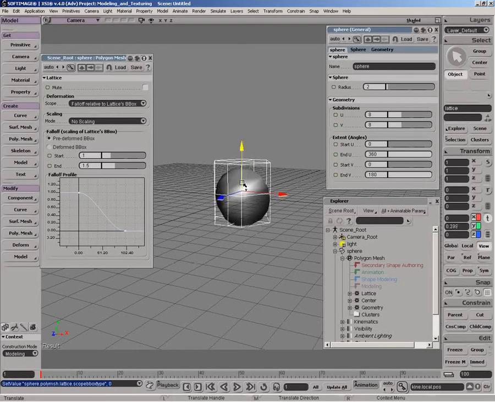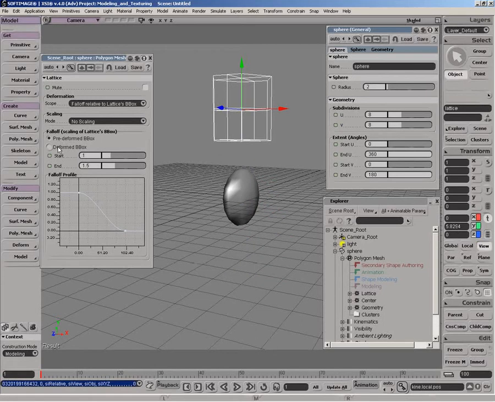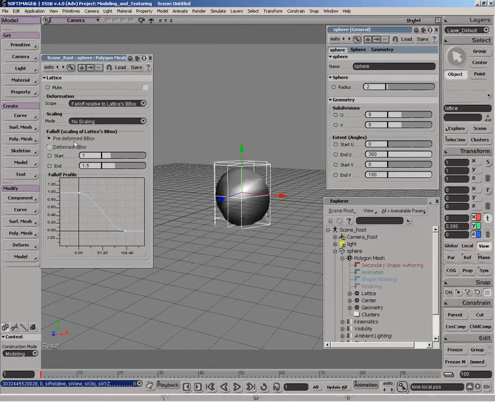So a lot of the time you'll want the pre-deformed bounding box relative to fall off lattice here. So you can see the difference. So move this back down. Now for scaling, if I were to scale my lattice, it doesn't make any effect. If I were to treat it as a deformer, there we go, it also works like so. So apply the scaling to the geometry similar to the SI3D here.